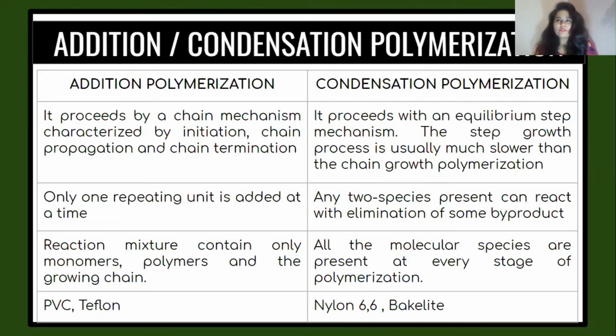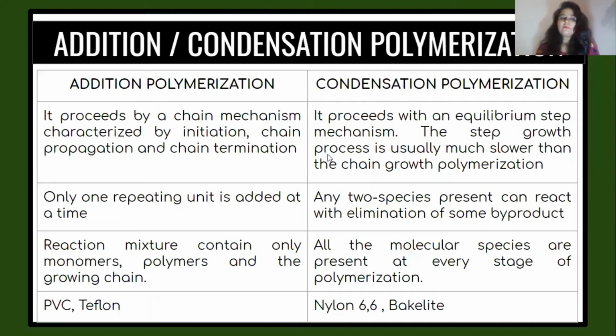See, the simplest way of understanding is, if for example I am an X type of person, and I want to make friendship with some Y type of person, I need to adjust in a lot of ways, in a lot of ways of expressing myself, in my nature. So similarly, in condensation, two different monomer units are combining, so obviously they will be different from one another, so they need to adjust with one another. The moment they are adjusting to form a polymer, it will be a slower process in comparison to the chain growth one.